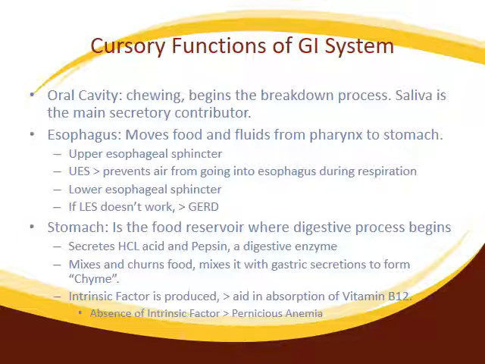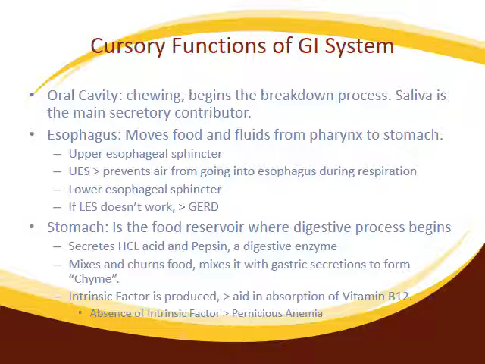So let's start with the oral cavity. Of course, it chews. We chew, which begins that breakdown process. You take that toast, chew your toast, you're starting to break it down. Saliva is the main secretory contributor in this stage. A lot of other things are happening, but mainly you're chewing and adding saliva, starting the breakdown process.